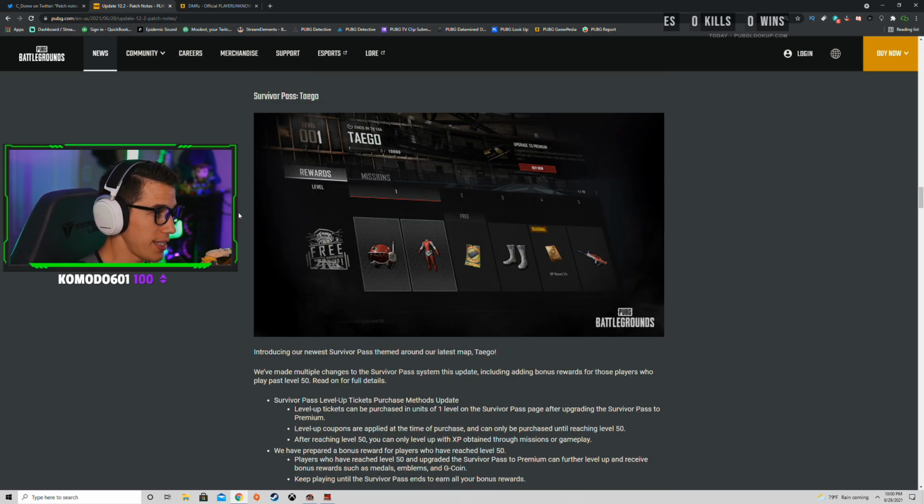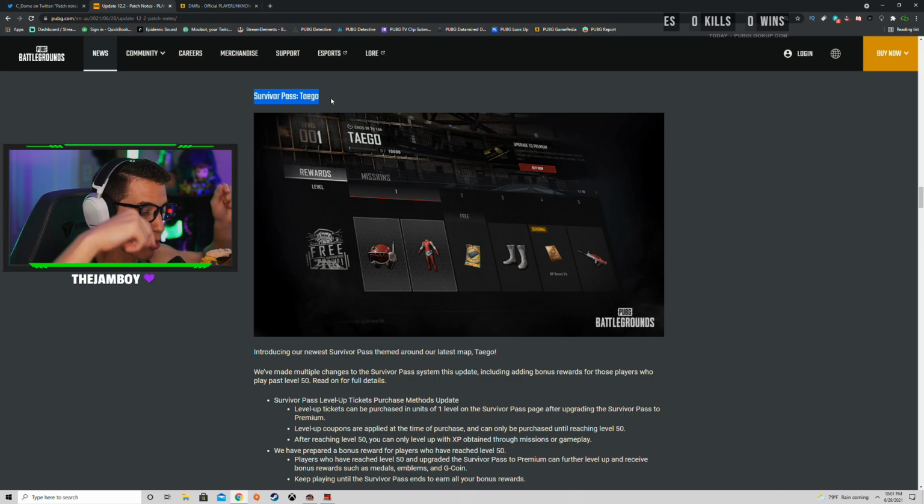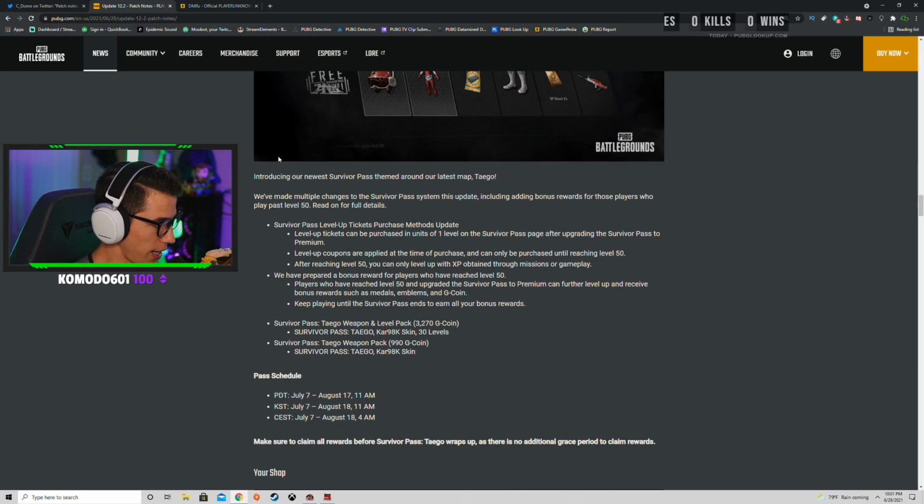Now, I'm not going to go into detail on the Survivor Pass. I just did a video on that showing all the new items coming in the Survivor Pass in HD. I'll link that in the top corner or in the description below. Please go check that out. But just in essence, there's 50 levels. There'll be a bonus 20 levels. If you complete over 50, you'll get extra G-Coin and extra skins and extra battle points and all that kind of good stuff. So go check that out.